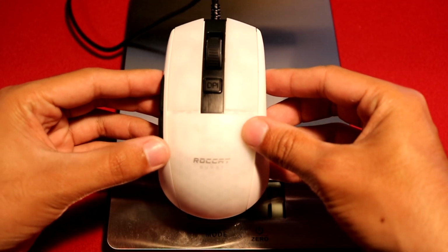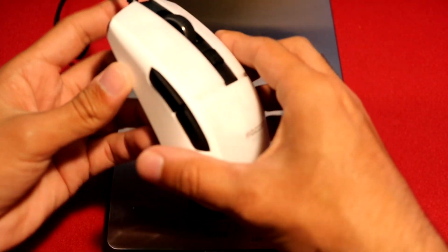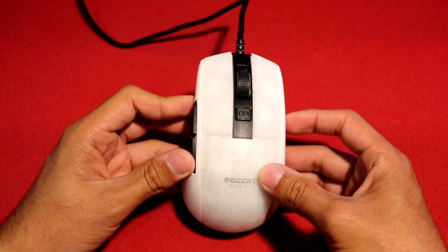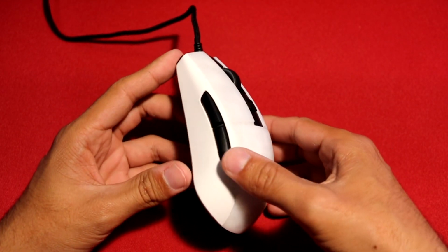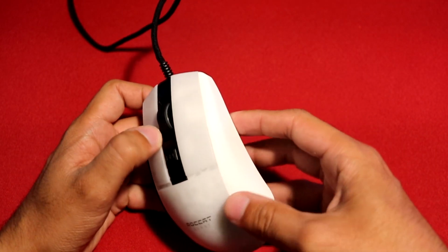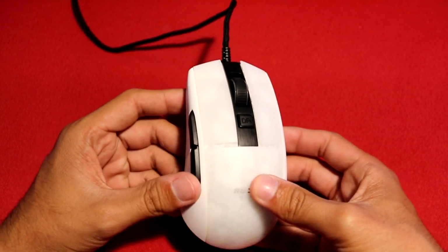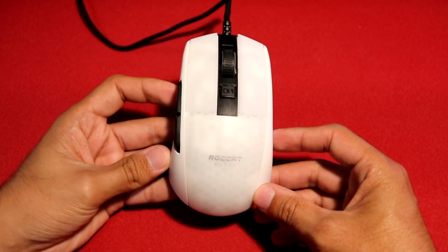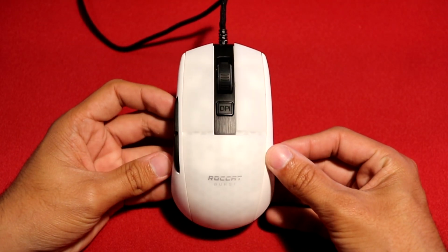Now, the Roccat Burst Pro comes in at $60 and it weighs 69 grams with a bit of cable. The size and shape of this mouse is extremely similar to that of the Rival 3 and the XM1. Also the Aerox 3, but the Aerox 3 is just the same shape as the Rival 3. But it does have the wide back, just like the XM1 and Rival 3.